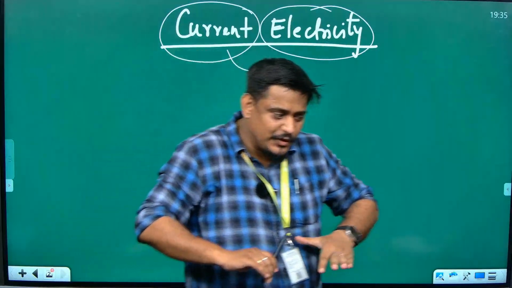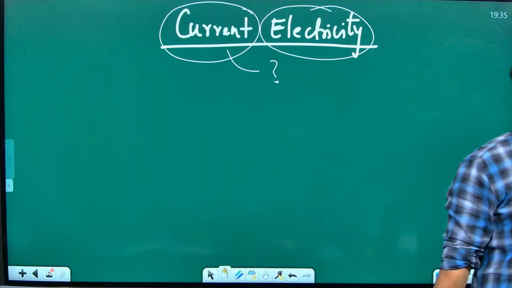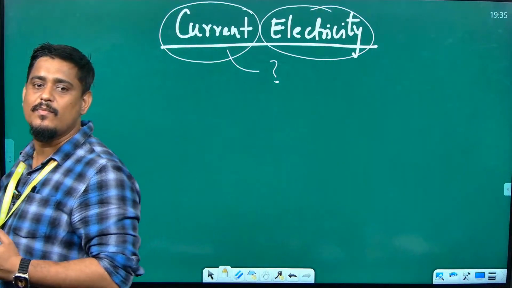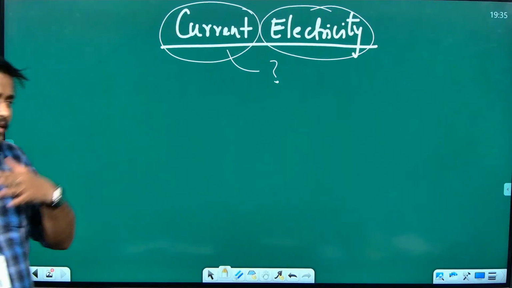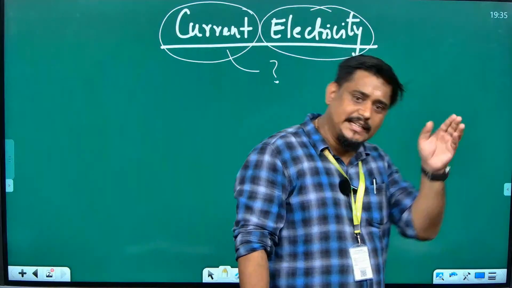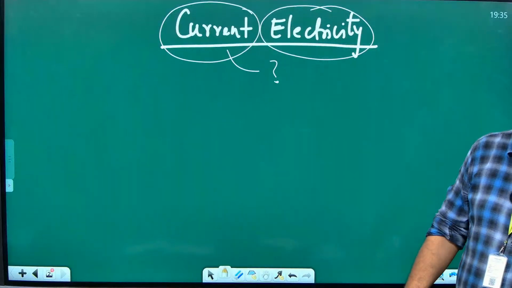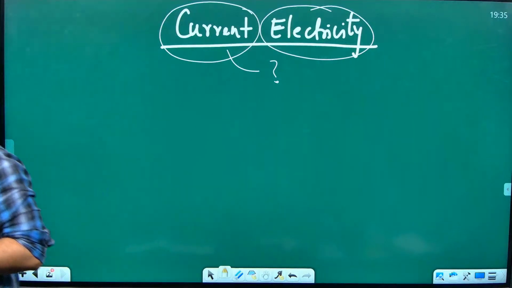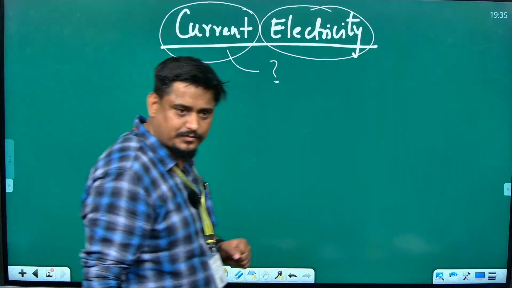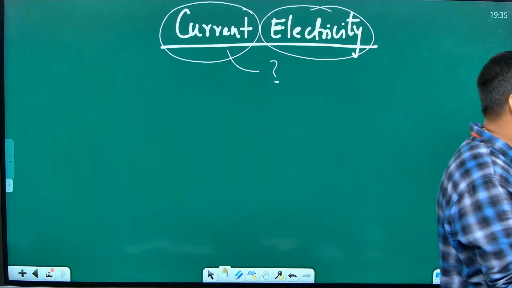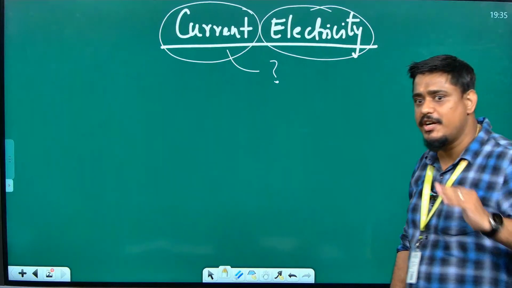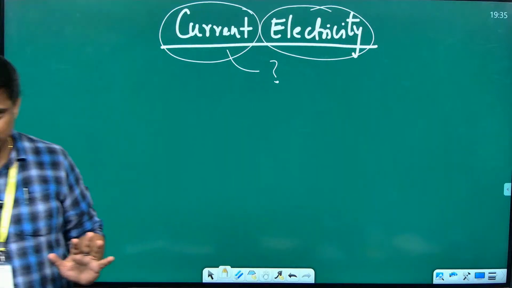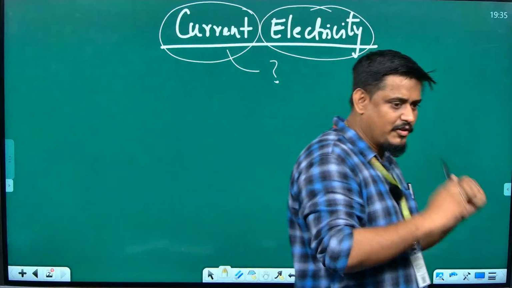So in today's class, we are going to learn about all these topics in detail. We are going to learn about Ohm's law in vector form today. When I say Ohm's law, immediately you will think V is equal to IR. But today you will learn Ohm's law can be represented in vector form also. Let us learn what the vector form is. If time permits, we will also learn about the temperature dependence of resistance and resistivity. This is my agenda for today. We will start learning all the concepts one by one.